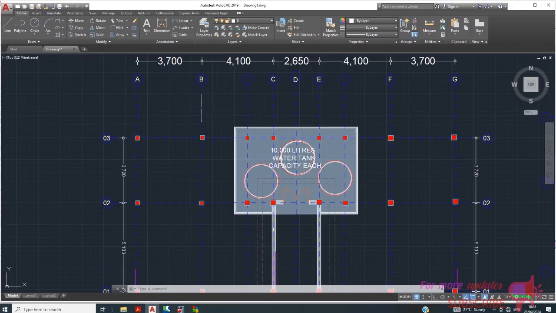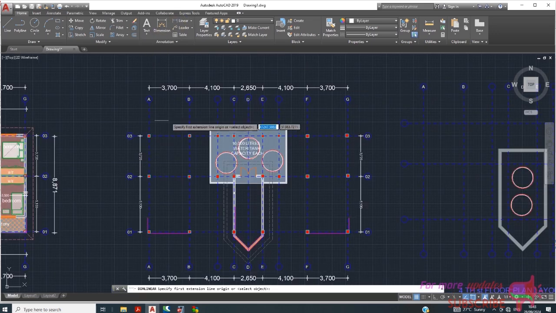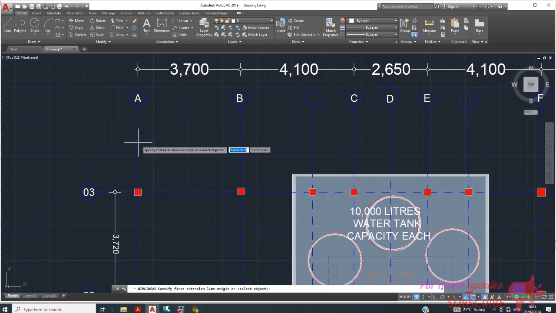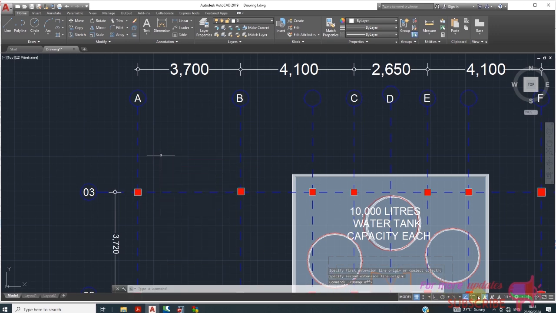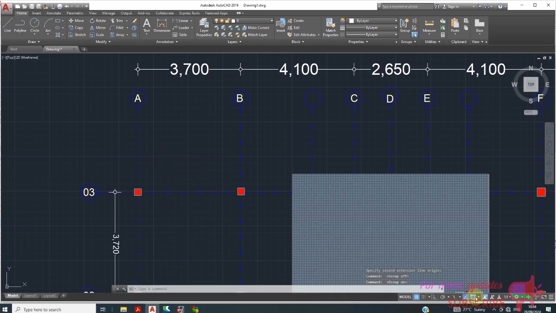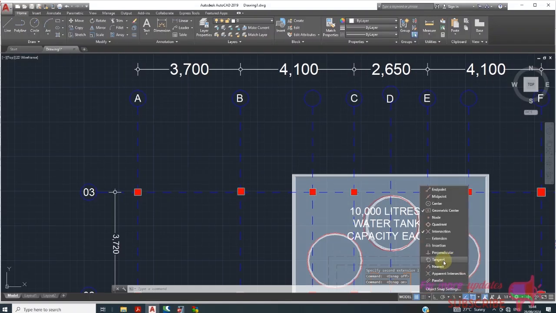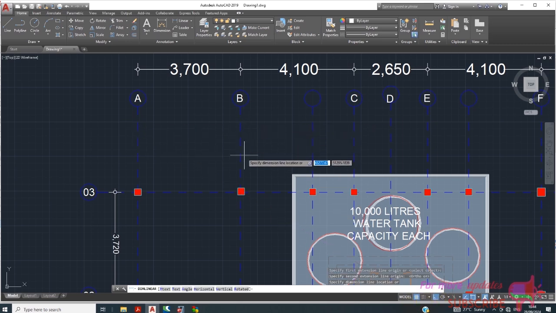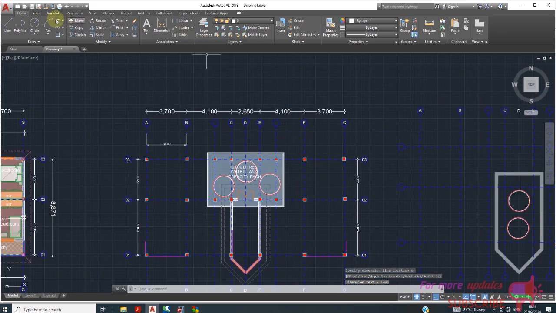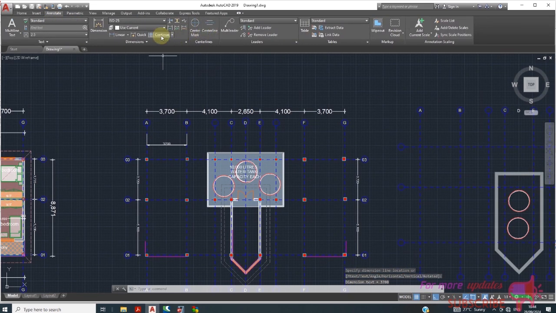So before I go to modeling, I will need to find the dimensions of spacing column to column. Okay, so I will turn on nearest, then turn on these 90 degrees. Okay, that's 700.